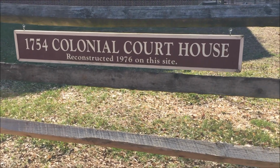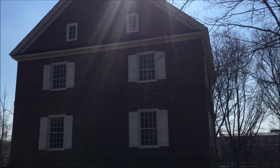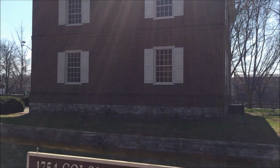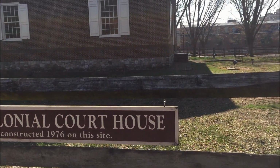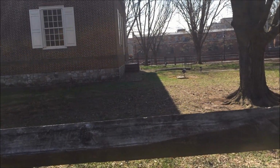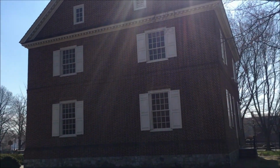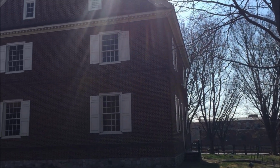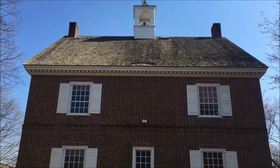That is a reproduction. That is an original building. That was a reproduction. That was built in 1976 to commemorate the bicentennial. They used to be road homes. And in 1972, Hurricane Ida took out all of the road homes. So we had this flat plain there, and they built that to commemorate the bicentennial. So there's benches in here you sit down.